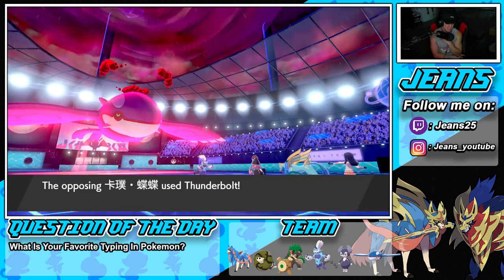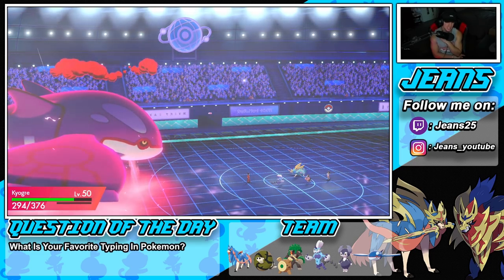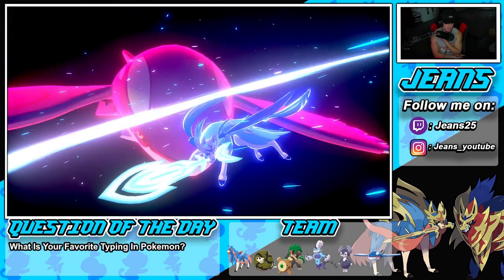That's real tough. He goes for Thunderbolt. We saw that coming all day. It's easy. It's not that much damage. And Blade's going to still come out here. And I wonder if he's going after Kyogre for this. I wonder. He is going to go after Kyogre.